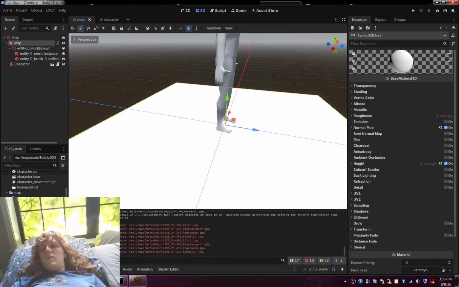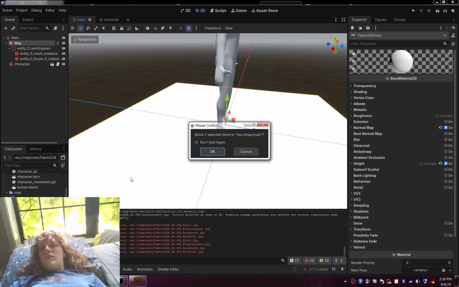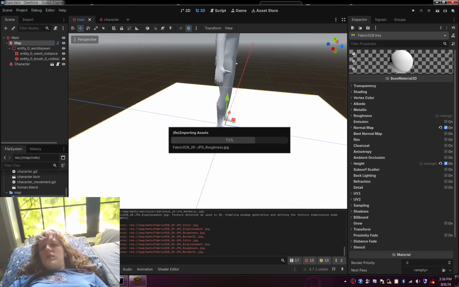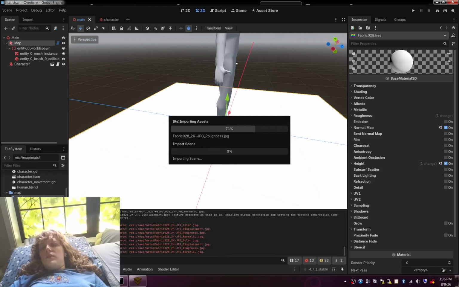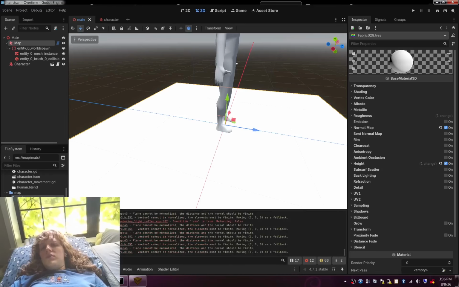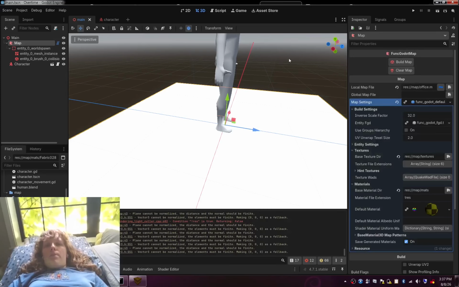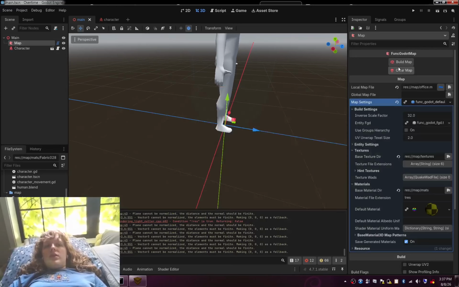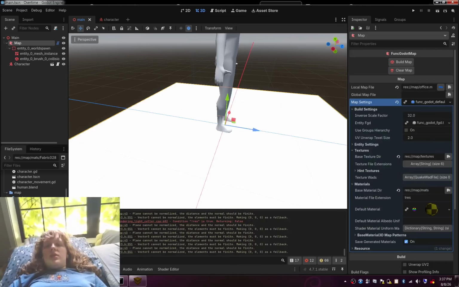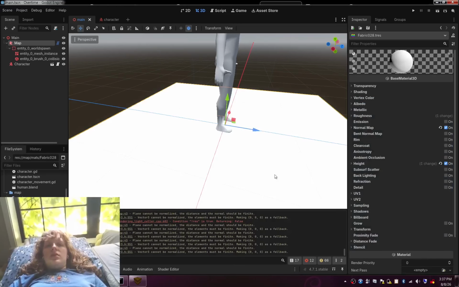Sweet. We're just gonna put this in mats, I guess, and pray for forgiveness, maybe. Who knows what we're gonna do? Build it, clear it, build it, and the texture is still messed up.